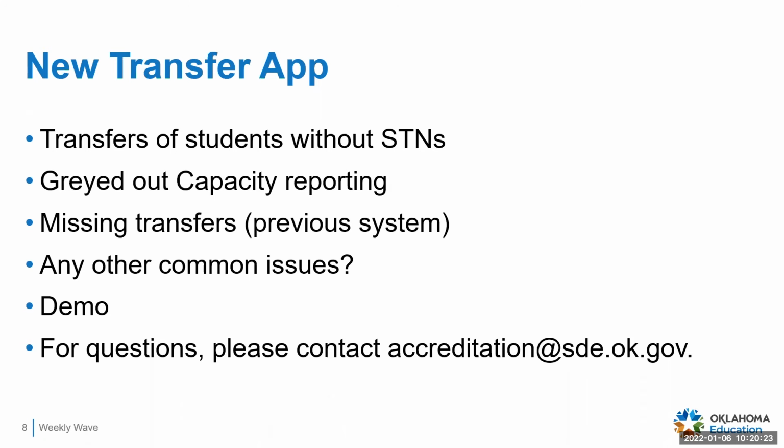And then as soon as we get an STN, put the transfer in. So that's what we did. Student was enrolled, is sitting in class today, has an STN now because the system gave it one, but the transfer software will still not let us put that STN in because it says it can't find it in the Broken Arrow district. Because it's in Tulsa's district, because Tulsa enrolled them.